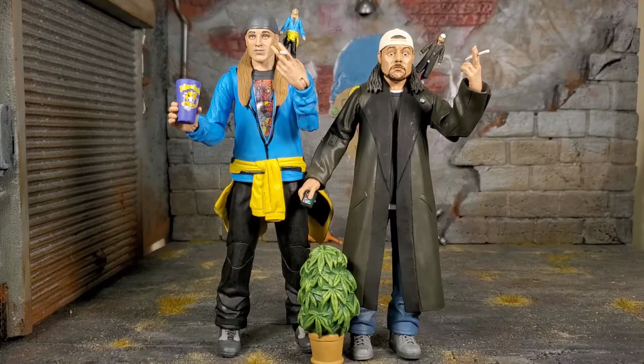So in the end, these figures are exactly what I would expect from a Jay and Silent Bob figure. I would have expected a little bit more accessories with Silent Bob, but the overall accessories that came with Jay were pretty on point. And yeah, the articulation could be a little bit better. I wish there was that bicep swivel and a double jointed elbow, just to get a little bit more movement out of those arms, and maybe a little bit softer overlay of plastic so they can move around and pose a little bit, because it would have been cool to get them to pose on the ground like playing with their action figures or something of that nature.